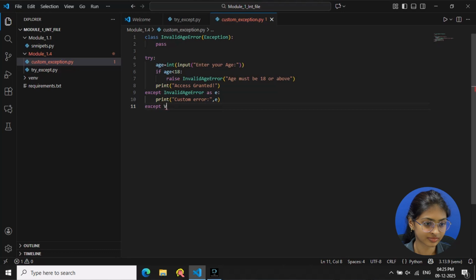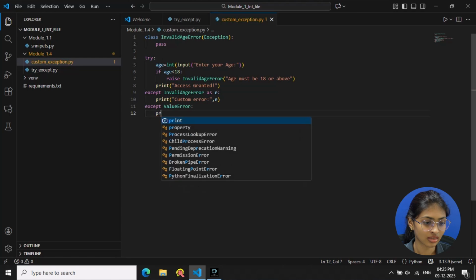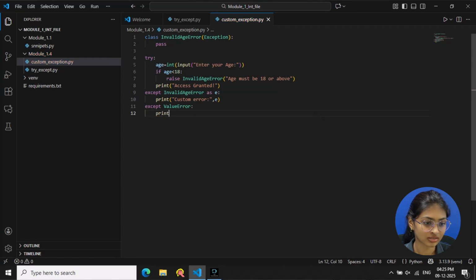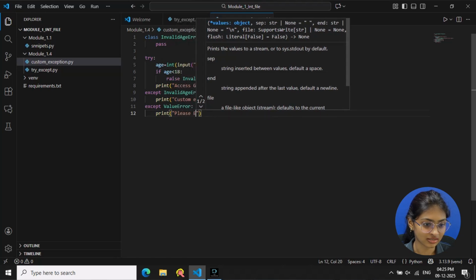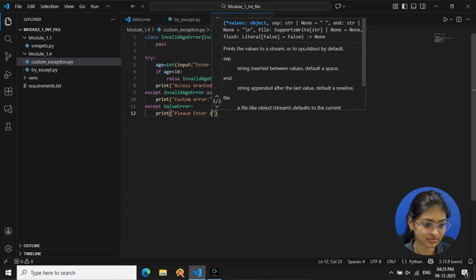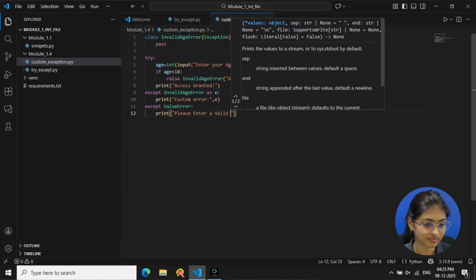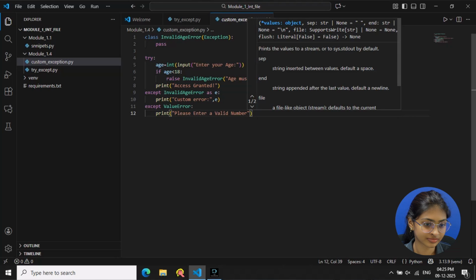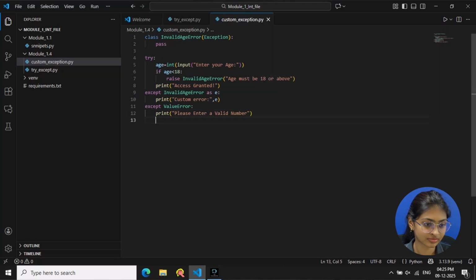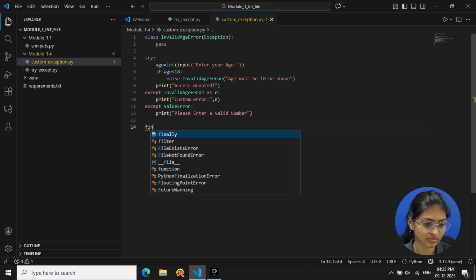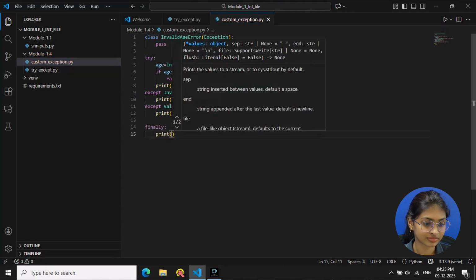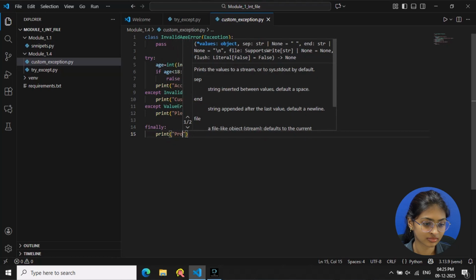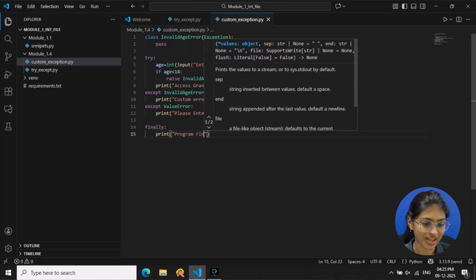Except ValueError, then I'm printing, print "please enter a valid age or a number". Finally, print "program has finished".